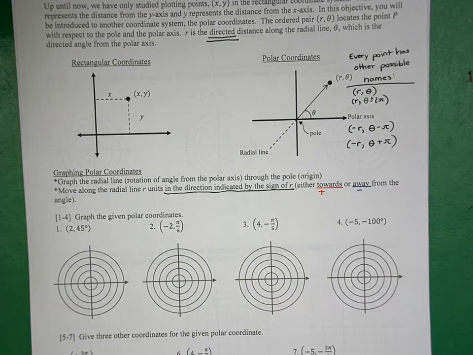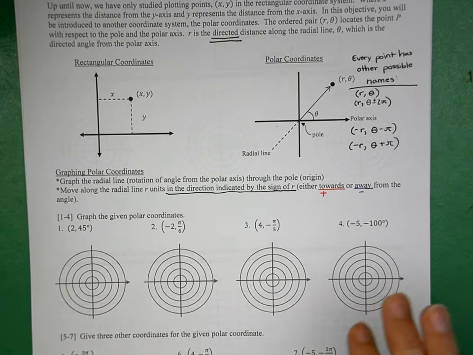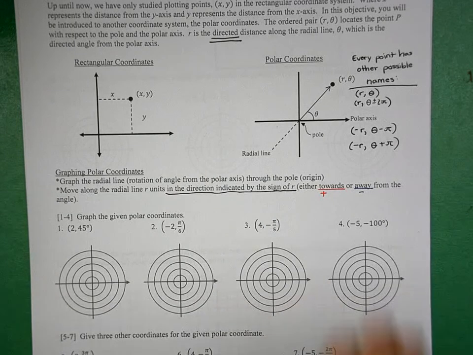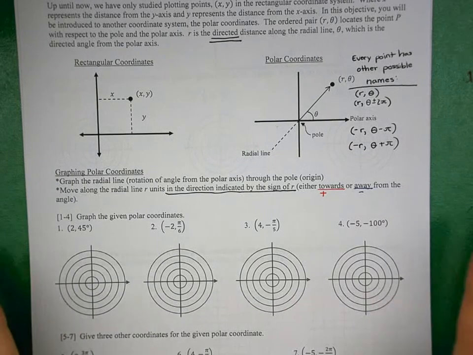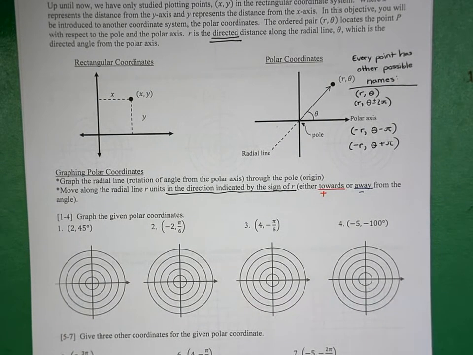My recommendation would be to watch 1, maybe 2, but make sure you're trying a couple of these on your own. I'll still walk through the whole explanation, but pause the video, try it on your own, then rewatch the video. That way you're checking whether you're actually understanding what's happening. If we get through all 4 of these and you still did not get number 4 right, then I would recommend pausing the video. Don't go on to 5, 6, or 7 yet. Go over to the extra practice video and do some more practice with graphing polar coordinates. Make sure you've got that down before you move to 5, 6, and 7.